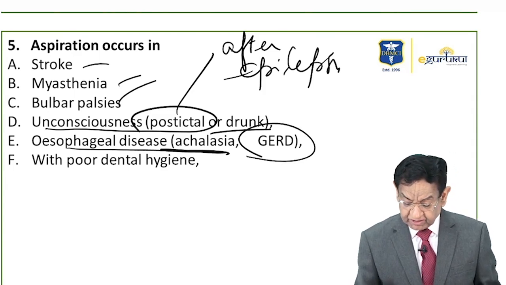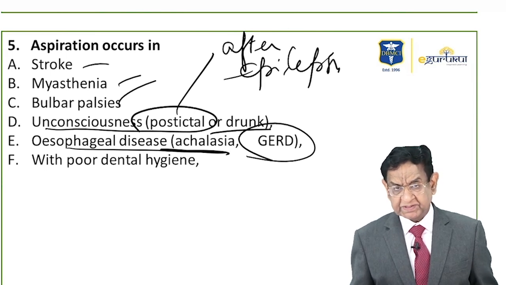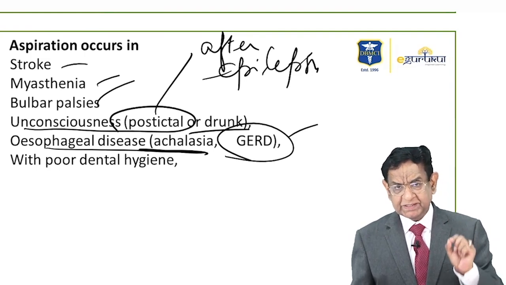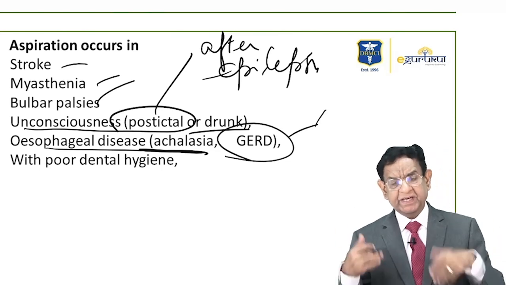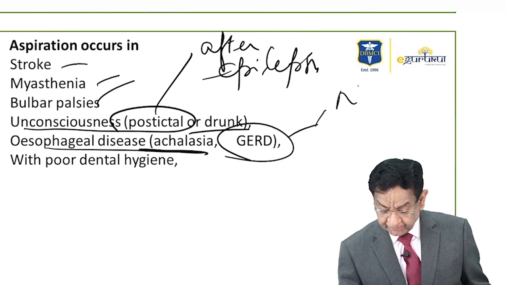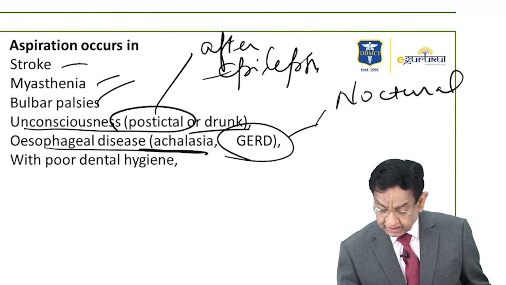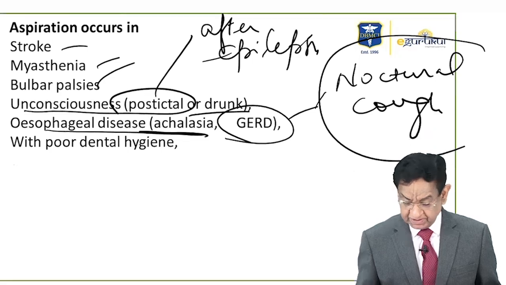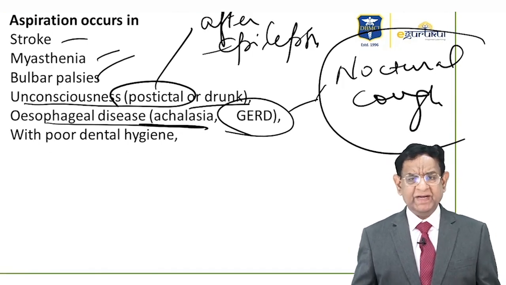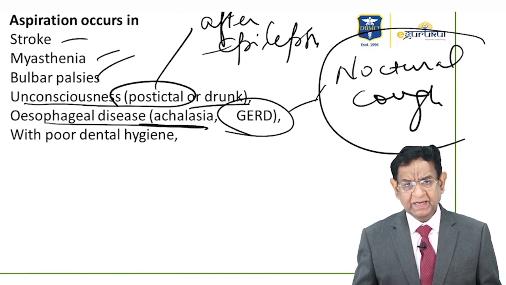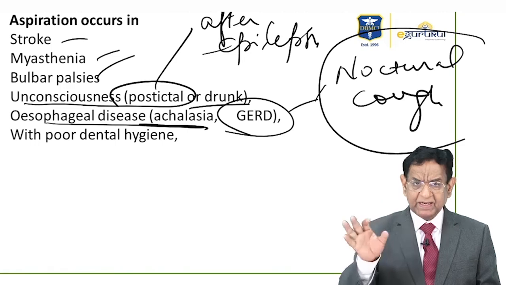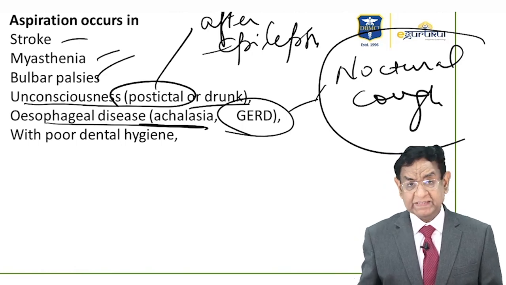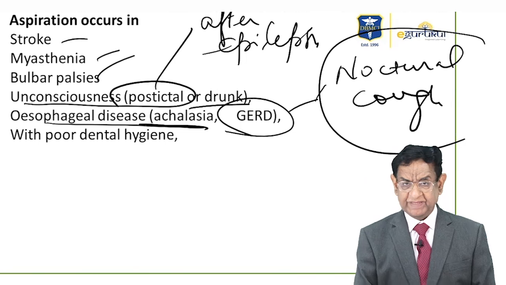Esophageal disease, achalasia or GERD, gastroesophageal reflux disease, is a very important cause of aspiration pneumonia. In fact GERD can lead to pneumonia, and the classical history is nocturnal cough. Nocturnal cough is one indication. The diagnosis is often missed. The patient will say, doctor, every night I have cough, I'm not able to sleep, the whole night I get disturbed, and in the day I'm normal. With nocturnal cough, one thing always keep in mind is GERD, and of course bronchial asthma is one more, which can come with just dry cough in the initial stages.